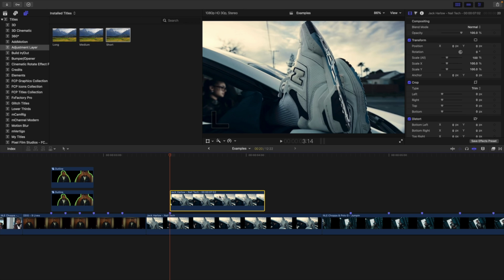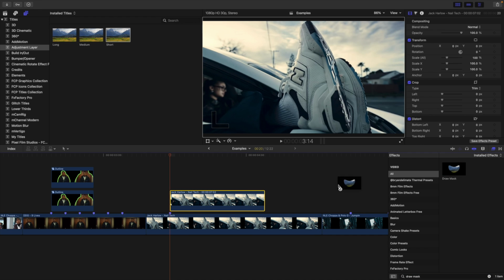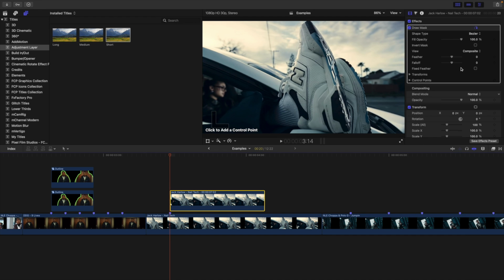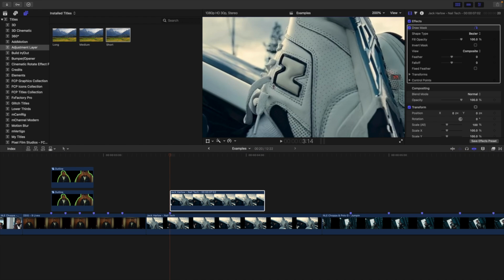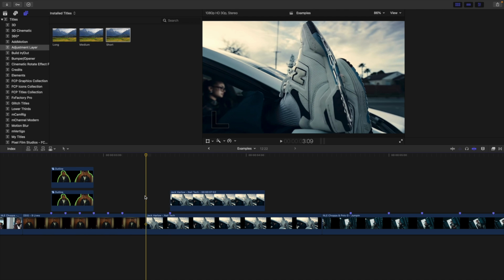Now in this case, the freeze frame, I set it at 20 frames. This depends on how long you want the effect to happen. All you're going to do is take a draw mask, apply it onto the freeze frame layer, and cut out what you actually want to have pop out. In this case, we want that logo on his shoe to pop out, so I'd probably pick a clip with a logo, or maybe you're doing sports with a jersey number. You want to find a shape that's really easy to cut out. In this case, it's just a logo on a shoe. Simply take the draw mask and cut out that object.